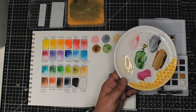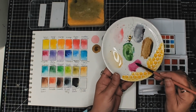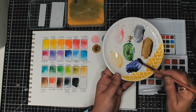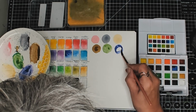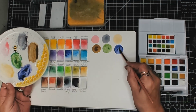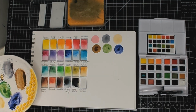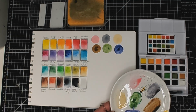And ultramarine. Ooh. That gives us a nice colour. It's like a bluey purple colour.